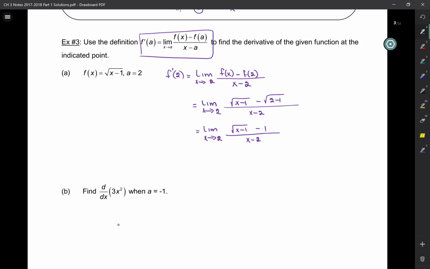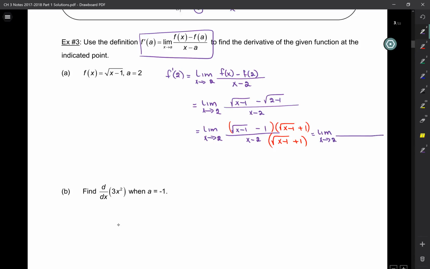Remember the things that we were doing: you could factor, you could do common denominators, and so on. One thing that you could do is if you have a square root plus 1 or a square root minus 1, you could multiply by its conjugate. That means you can multiply this by the square root of x minus 1 plus 1, and you have to do the same thing here. So this is a trick that you do when you have a root minus 1 or a root plus 1. You keep the outer ones the same, you just switch the minus to a plus and vice versa. All right? So now let's multiply these. Does that only work if you have another number plus square root? Yes.